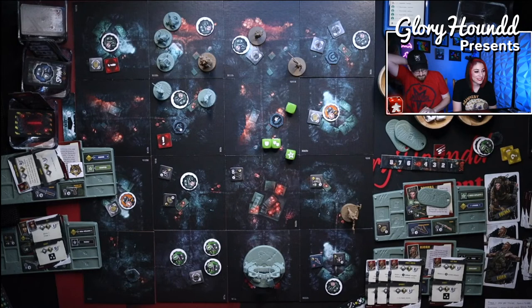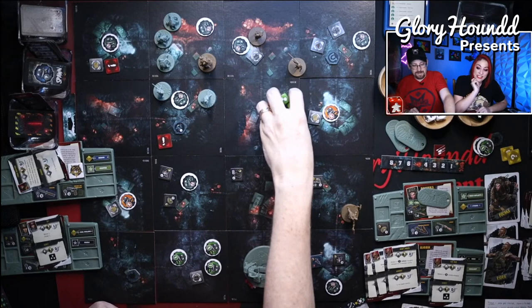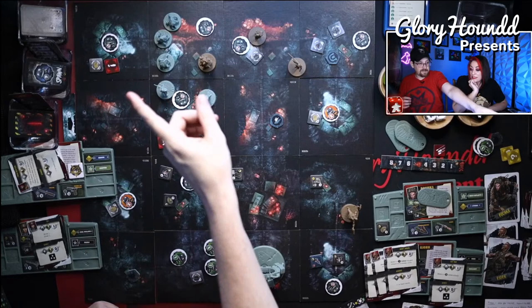I was so happy to actually get a cut. I was so excited to get a cut. I rolled a five. Out of my mind. That's terrible, Dr. Gloryhoundd. I am sorry. It's not terrible, but I have to take a wound. So give me a wound card, please.